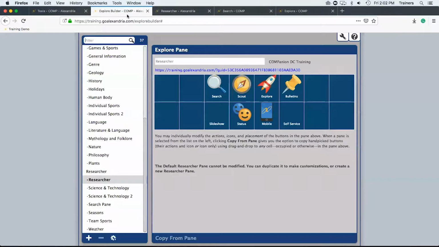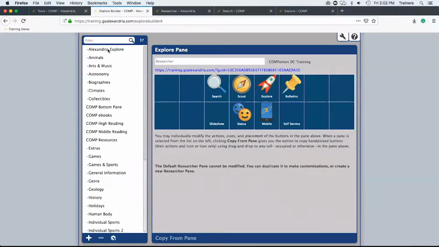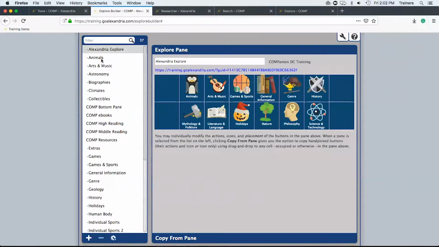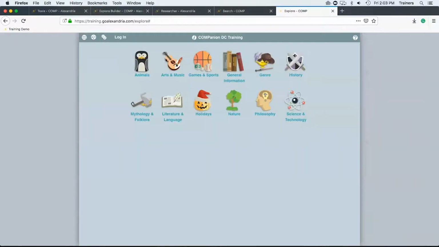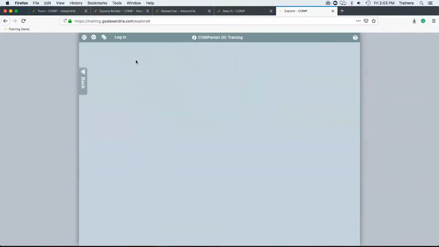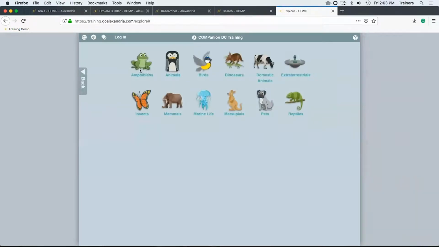So to start off with, let's go ahead and talk a little bit about this interface and what all the buttons mean and do. So this list on the left, like I said, are panes that we've built in there to utilize for demo, but also mainly to activate the Alexandria Explorer window. The Alexandria Explorer window allows you to choose a button and from that button cascade down to other panes of buttons. And then these other buttons will perform searches within Alexandria based on the topics listed.